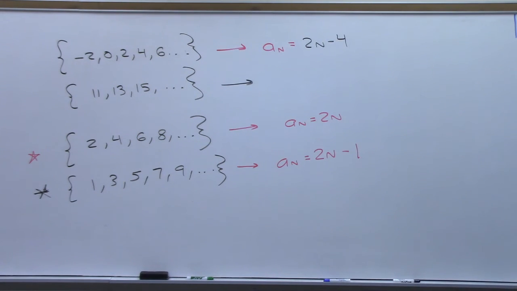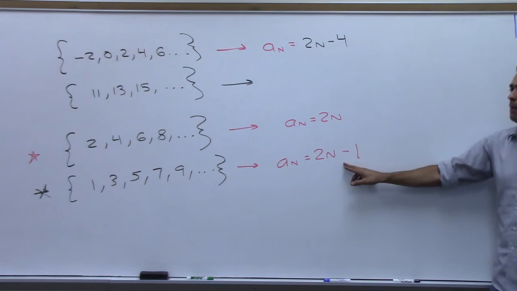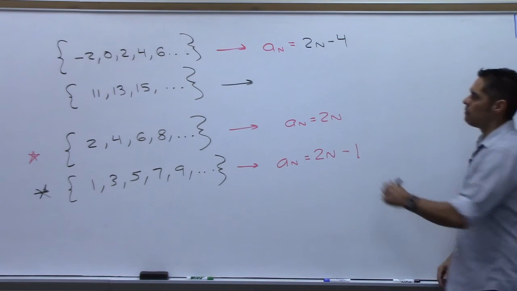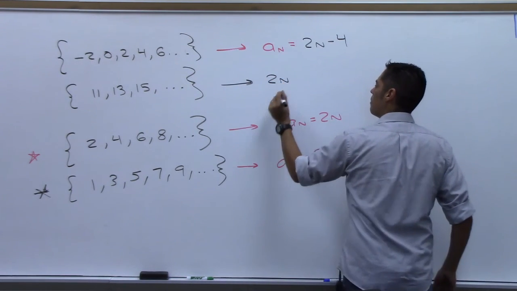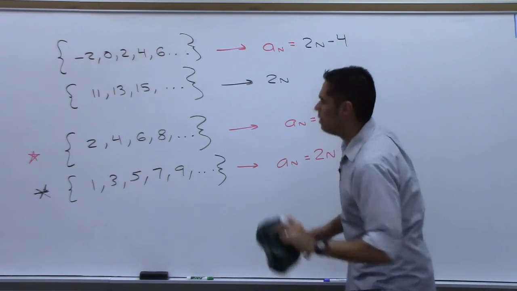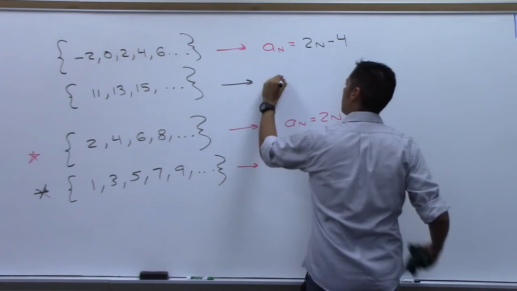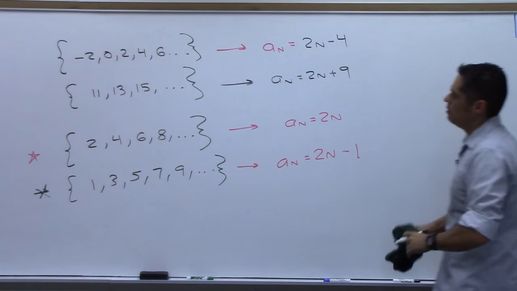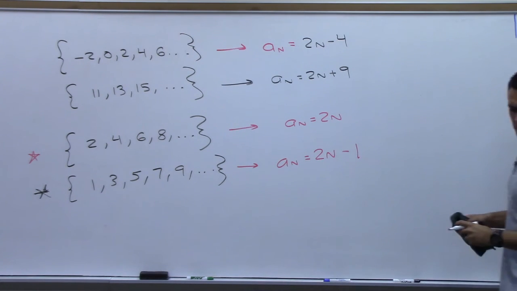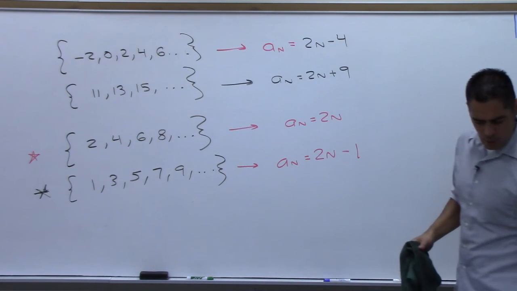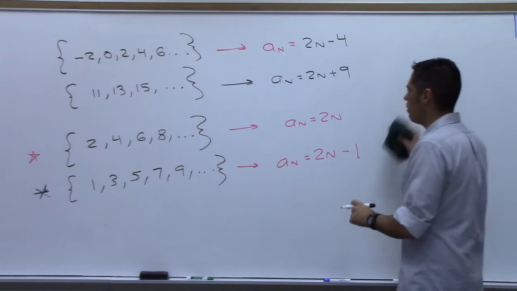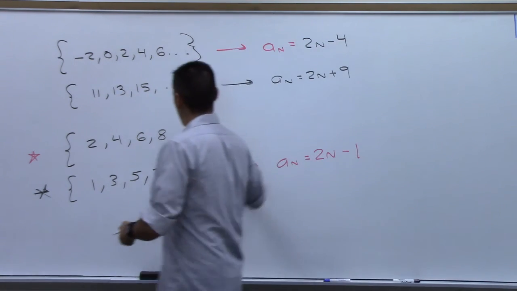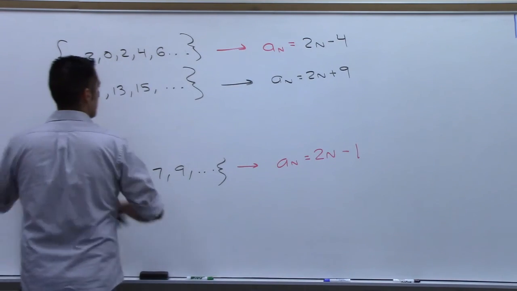Oh, you're saying final answer, plus 9. It's this formula plus 10, which would be 2n plus 9. Right? So 2n plus 9. A sub n is 2n plus 9. All right, I think maybe one more before we start getting crazy. It's not going to get too crazy, actually.